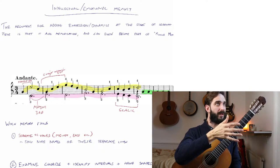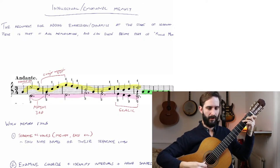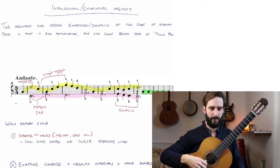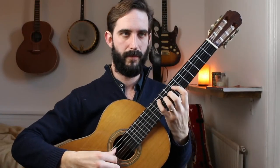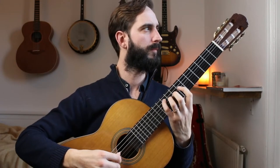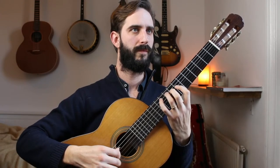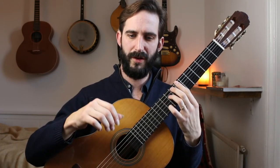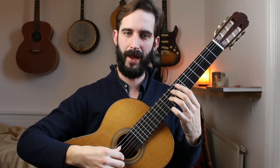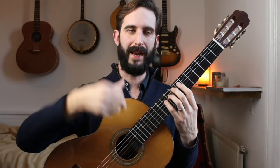Now, aside from muscle memory, let's talk about what muscle memory actually is here. It's a crucial part of playing fast. If I'm playing something like this, the brain doesn't really have time to process the fact that I'm playing an E on the fifth string, then an open B, then a B on the fourth string, then an open B. We can't process every note and every action that we're doing.